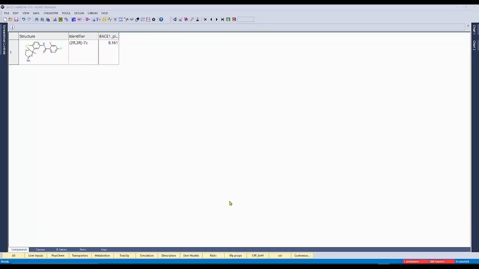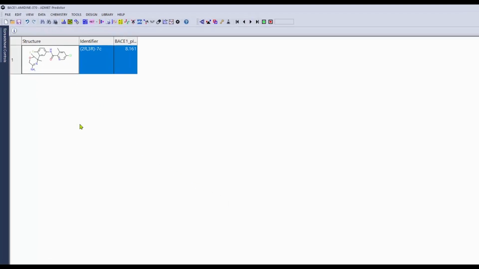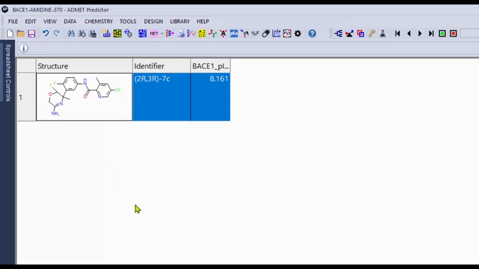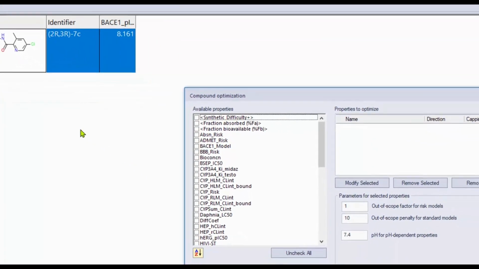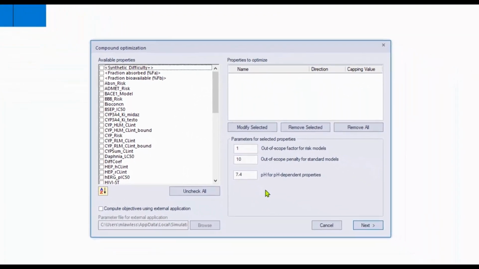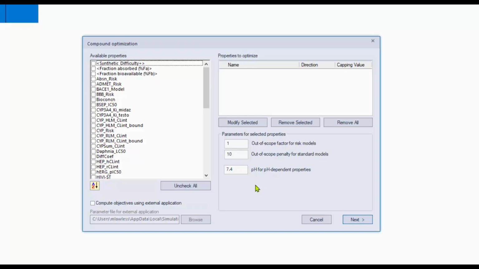Now I'll walk you through setting up an AIDD run. We need to highlight the row containing the seed molecule. We could also highlight many molecules if we wanted to, and those would all be used as the starting structure pool. We then click on the AIDD icon to bring up the first dialog box for AIDD. And then we simply choose our objective functions. So we limit the number of objective functions to 5 properties.